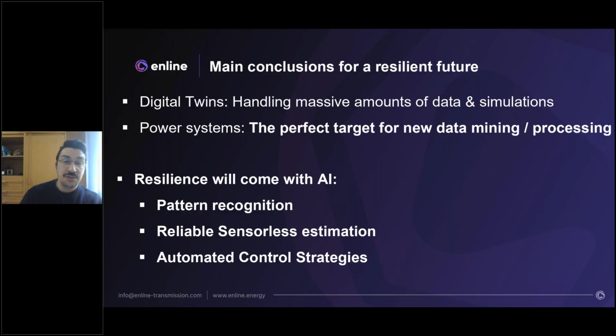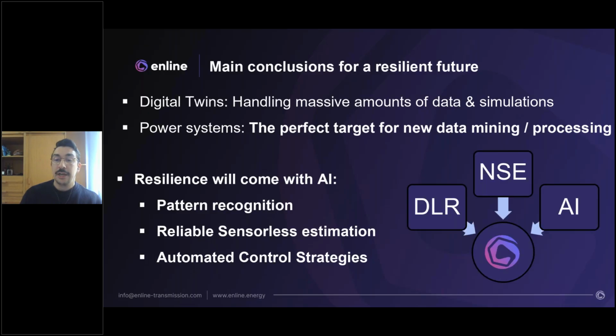And just like we had in chess, where the computers are discovering new plays that were never played before, these will come with the operation of the power system as well, once we add the AI layer into the real world problem for the control of the future. And we at Enline believe we are getting there, or at least we are on the right path. We are developing models. We are developing our AI component that is going to manipulate this entire system.